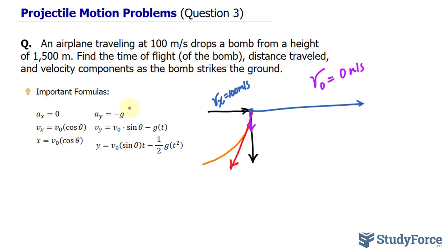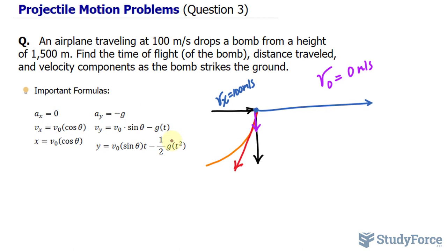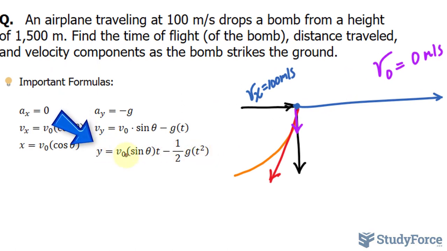Now using one of these formulas that we used already in questions one and two, I want you to focus on this one in particular. As discussed in question two, this part represents the y component of that vector. Because the initial velocity is 0, anything times 0 equals 0, so all of this would go to 0. And as already mentioned, since gravity is actually increasing the speed of that bomb, we can make this part positive.